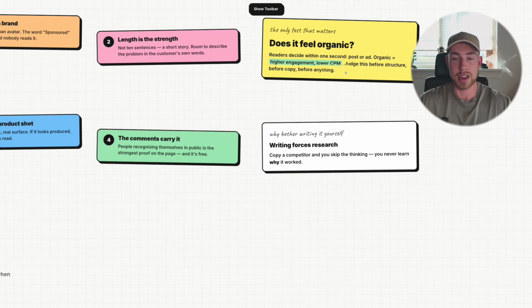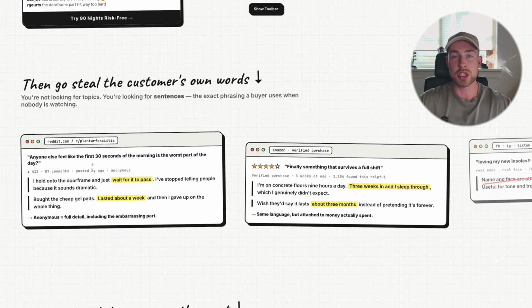So it's important that you do the research yourself, very good, but you also write things yourself. Because if you just copy paste your competitor one-on-one, then Meta will see that it's not an original post, and you will not have the advantages of the native ad that you would normally have. What is super important for this is that you write the native ad in the customer's own words.